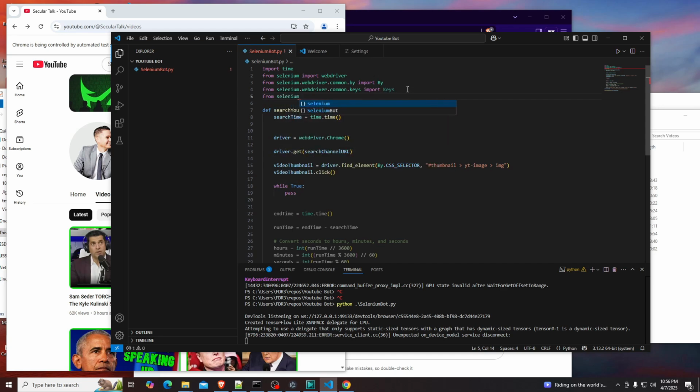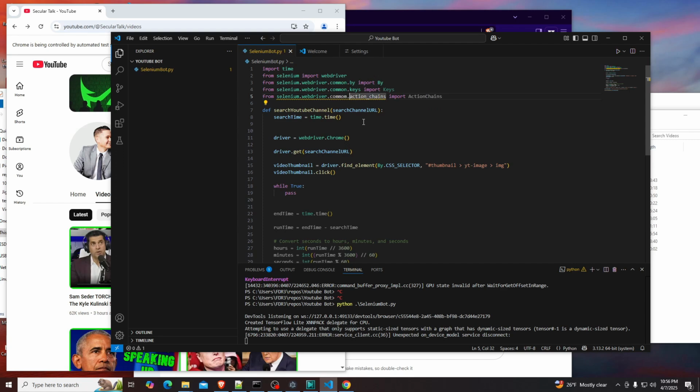And we also need something to chain those actions together. It is what chains pressing more than one key at a time. Import action chains. So webdriver common.